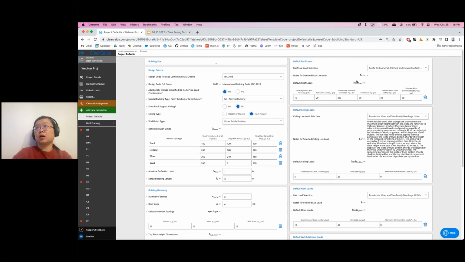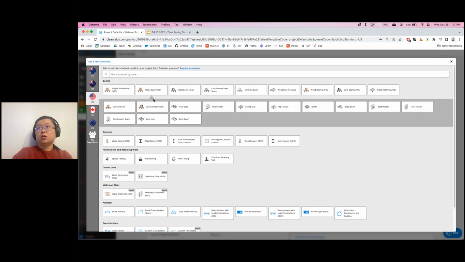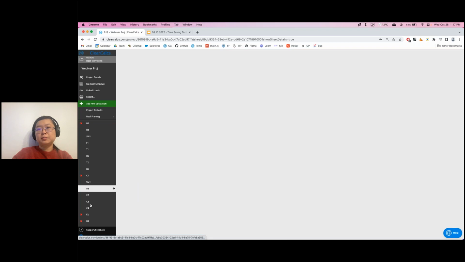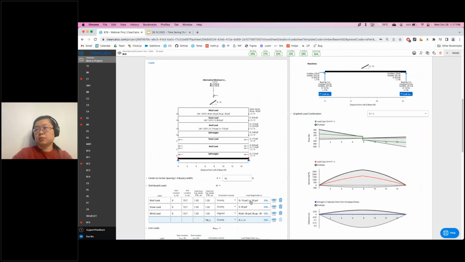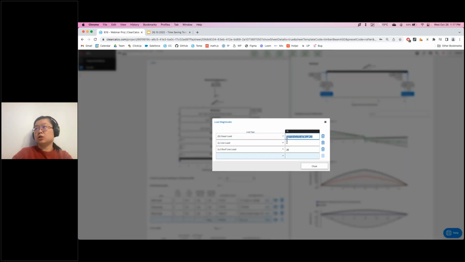So if I understand, how can we confirm that these numbers are being pulled into a calculation template? Yes, exactly. So if we add a new calculation, and we say we want a rafter, so that's a roof beam, we will automatically pull in the roof loads. And so to confirm that, when you click on it, it should pull up with project default. And then WDR, I believe DR stands for dead roof, and W stands for weight. So weight of roof dead load.